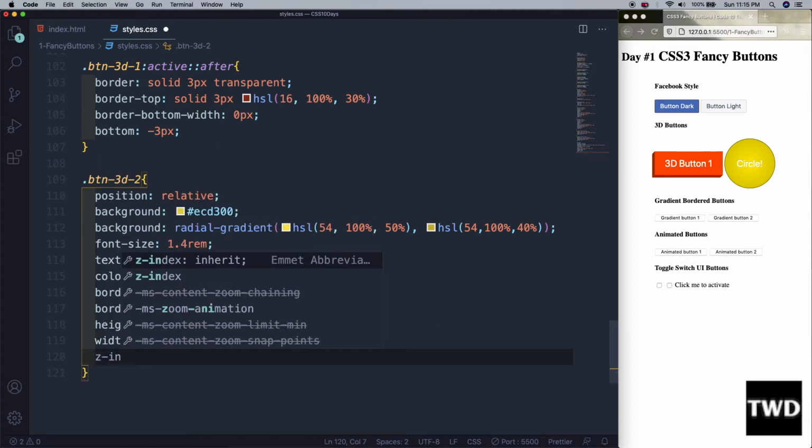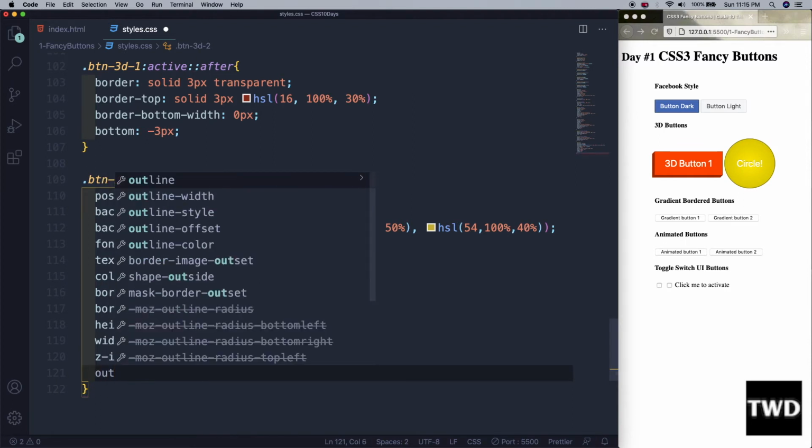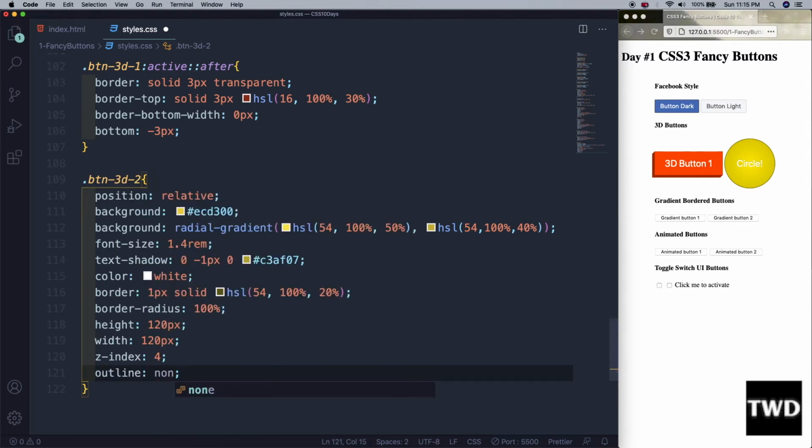Z index we will give it as 4. Outline will be none.